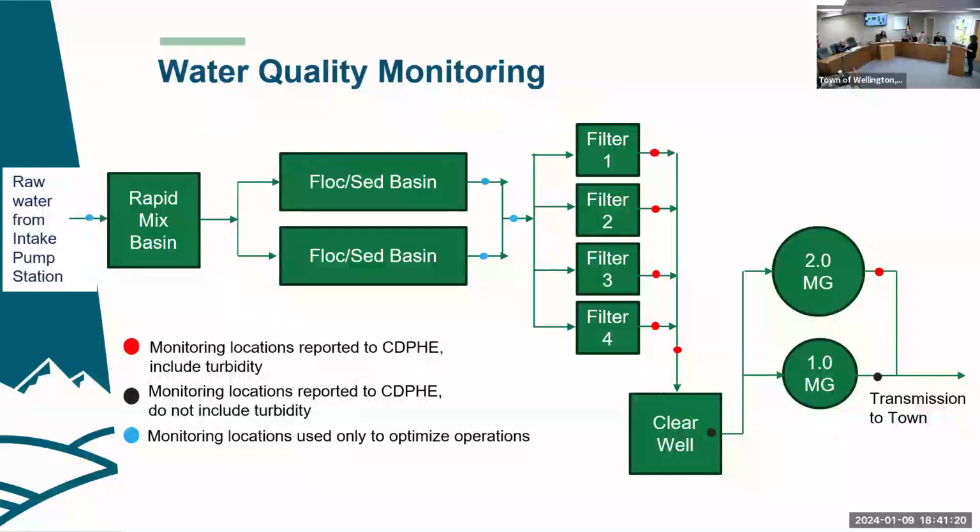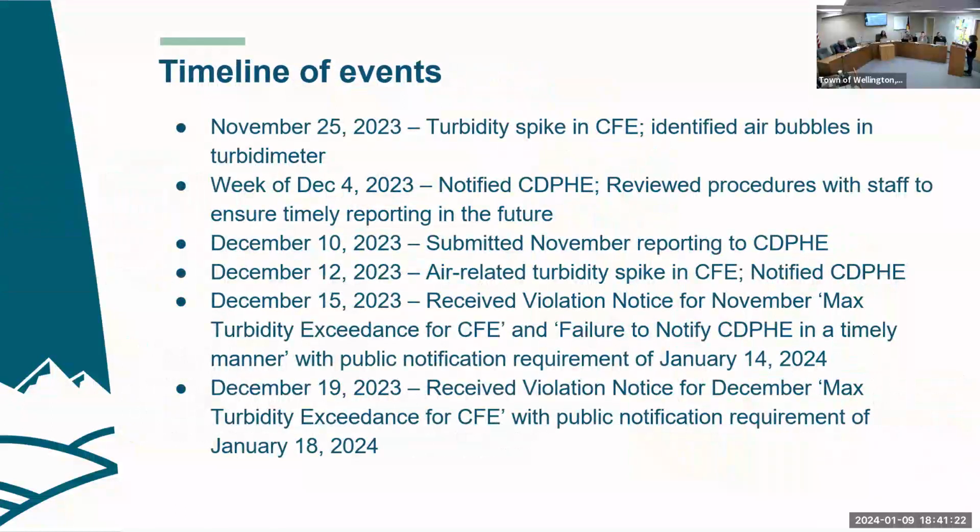So that was just to give you a little background and context for what we're doing out there related to water quality monitoring on a minute by minute basis. Now, a timeline of events that led to the violation notifications that were sent out on January 5th. On November 25th, and this gets a little weedy, so I apologize, there were a lot of milestones and events that took place in about a 5-week span.